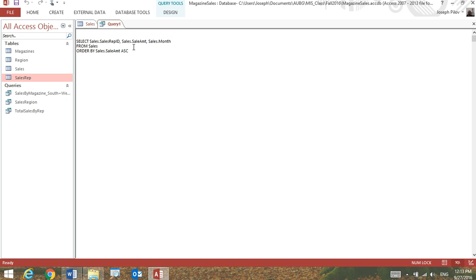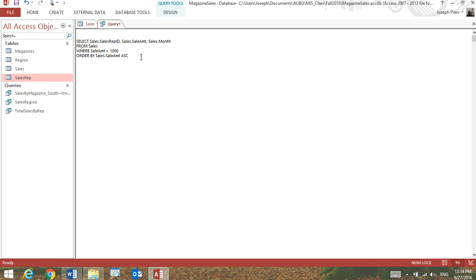And actually, the last thing I want to show you is how to add a filter. I want to filter some data out. To do that, we can use the where clause, or the where keyword. So I want to specify where sale amount is greater than 1,000.